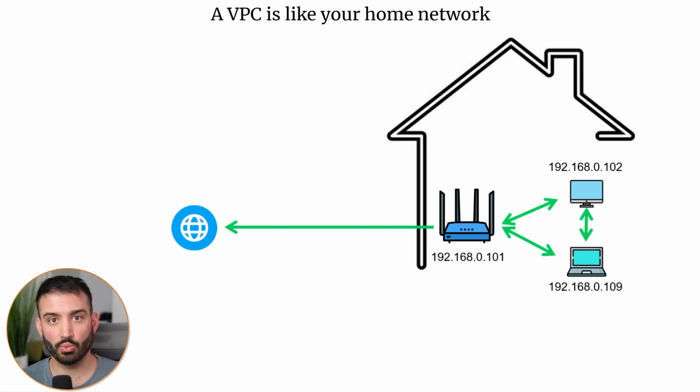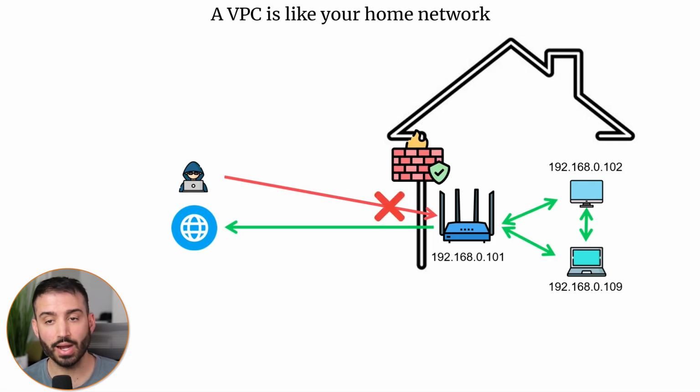But the idea here is that what we have in our home network is private. An outside person that wants to potentially get into our network wouldn't be able to, right? Because our router has a firewall built in that prevents incoming traffic, and it's configured to essentially only allow the right level of traffic on both the outbound and the inbound side of things. So random people that may have our public IP address are not necessarily going to be able to get into our network to access the databases or the hard disks on our home machines, which is a great thing. This is how it should work, right?